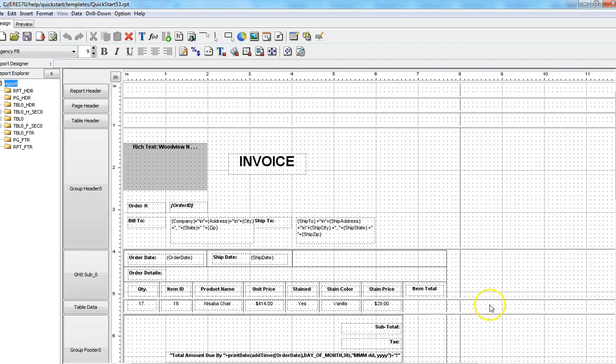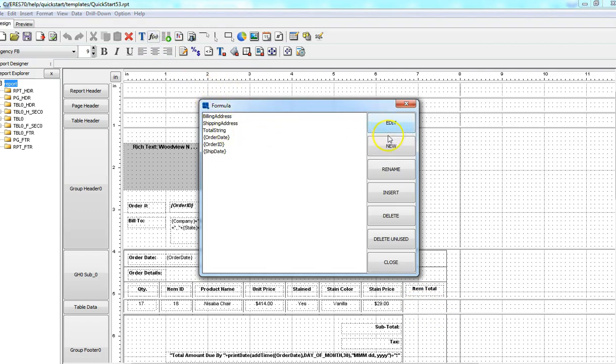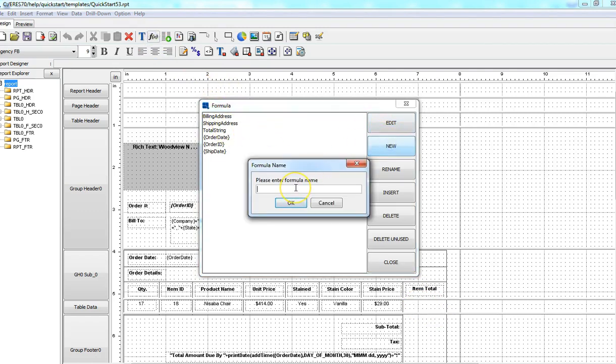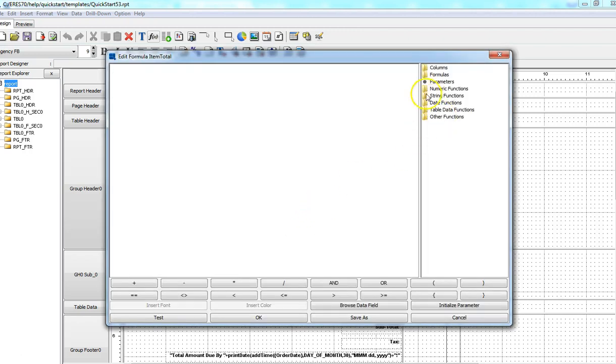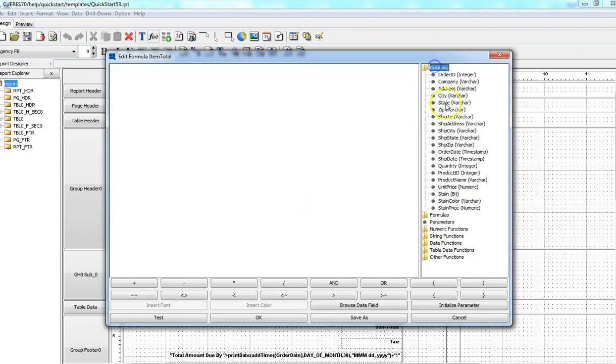So what I want to do is to add some of these missing fields. First, let me bring up the formula builder. So add a new formula. We call it item total. And then let me look at all the columns that are available.